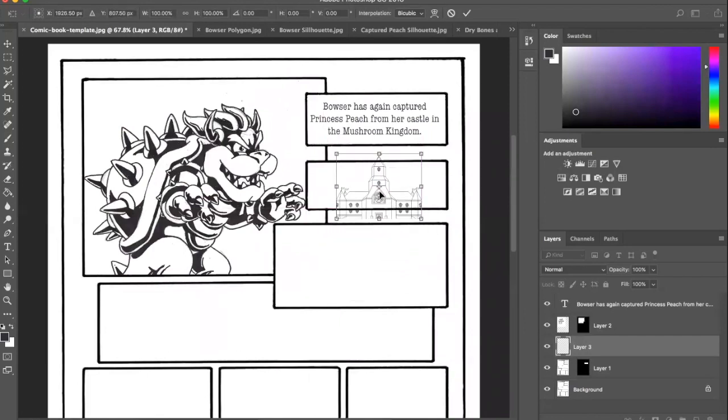I'm going to move it into position. Size it up the way I want. Shift to change the size. I can shrink it just to fit like that.